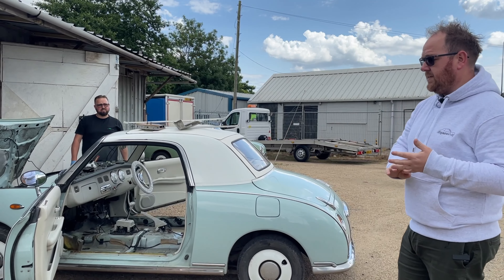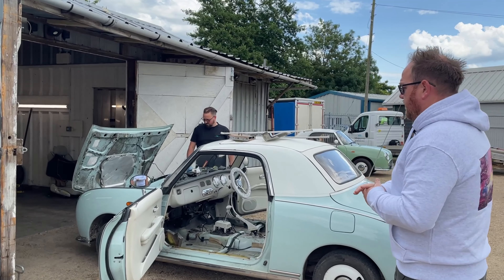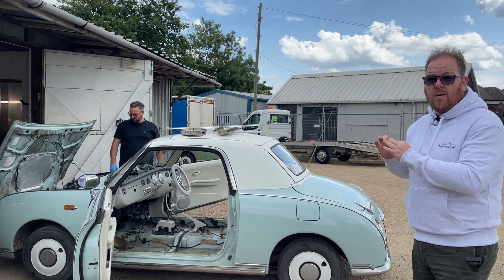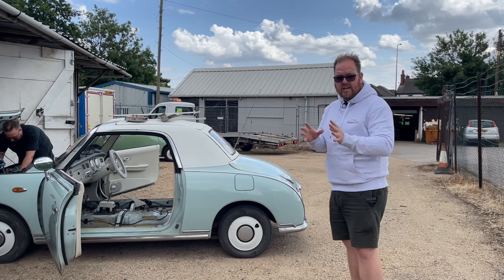We're going to be re-dyeing the carpet and putting it back in. It's having some used front seats put in and a new rear seat. The good news is Gareth's just finishing the finer touches on the engine side — we've had it running, we've been out driving it, and we're really happy. It's just another one that's been saved and can keep back on the road. Insurances are very hot on just writing these off and crushing them, but we can save them.